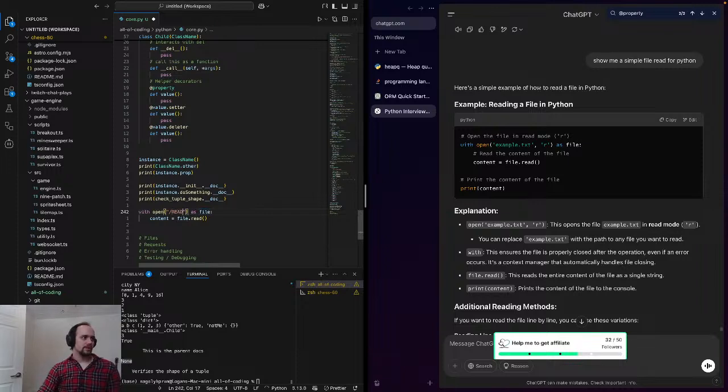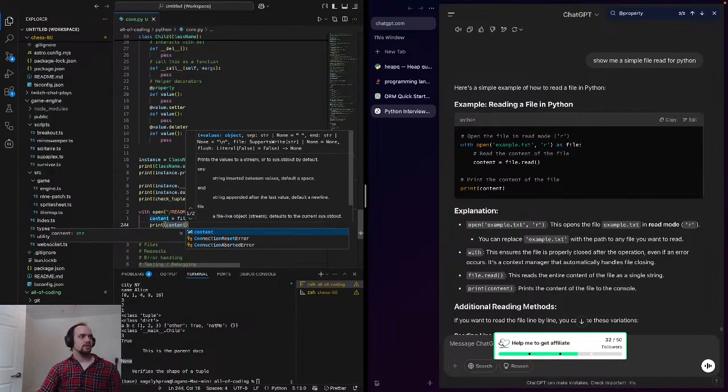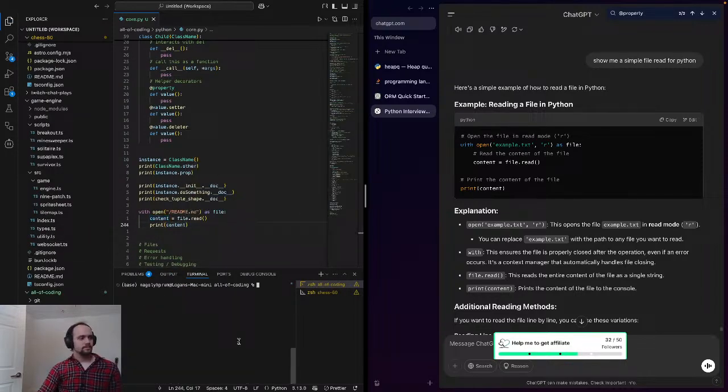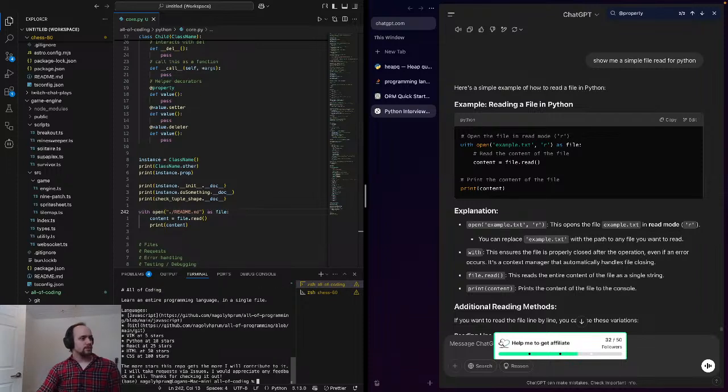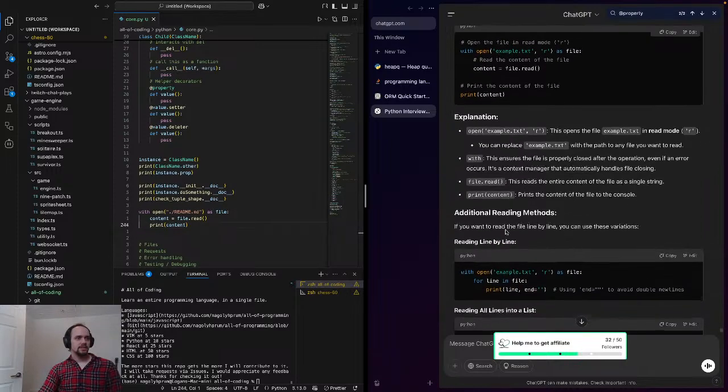We just do read, and then just print content. Dot slash. I actually don't know if Python runs from there. Okay, cool, it does. Okay, that's a simple read.